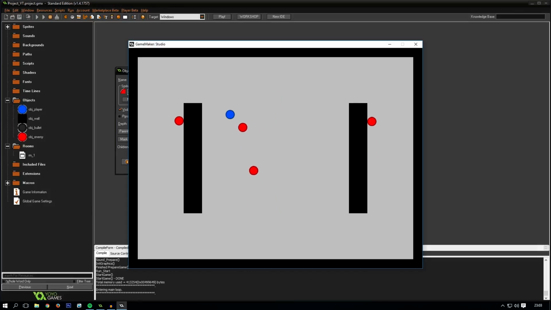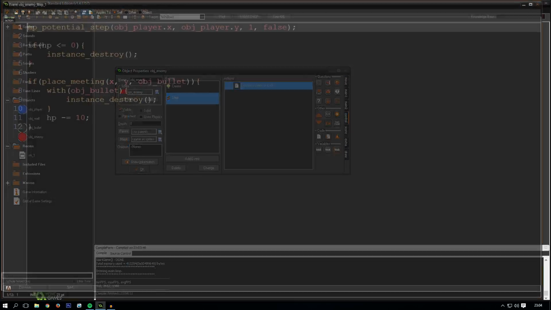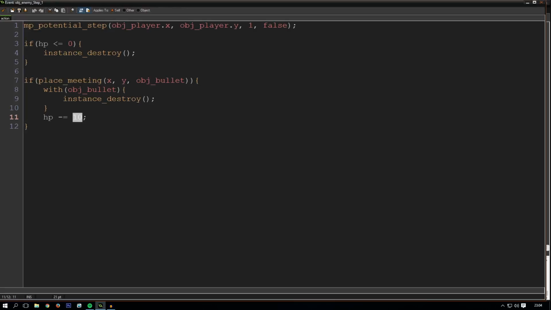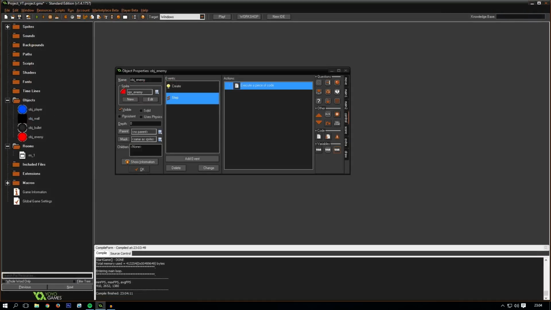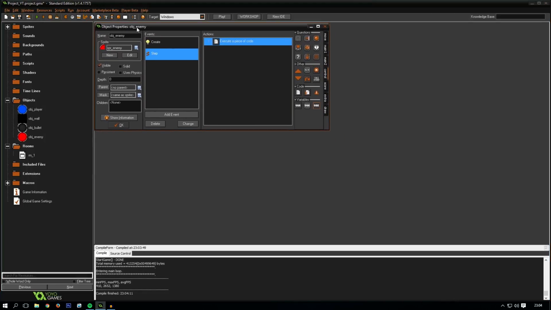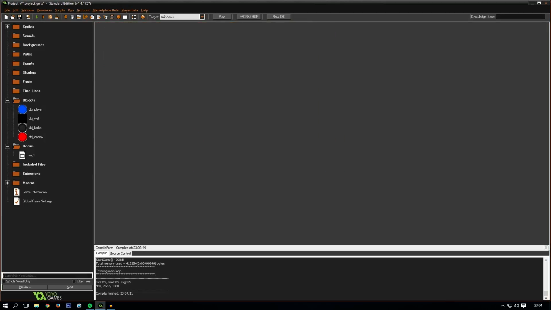So hopefully our enemy eventually dies. 1, 2, 3, 4, 5, 6, 7, 8, 9, 10. After 10 hits, our enemy dies. I'm going to just change this to 20, so it takes 5 hits for our enemy to be killed. That's all you will have to do with the enemy right now.